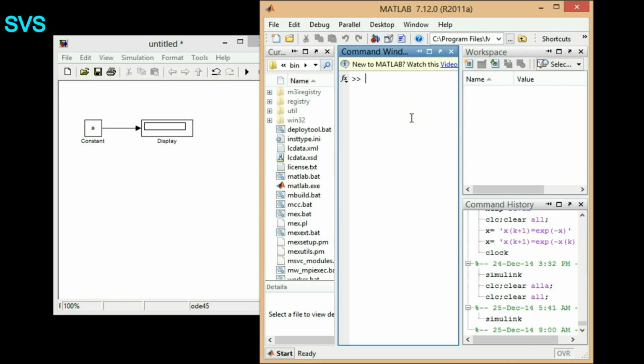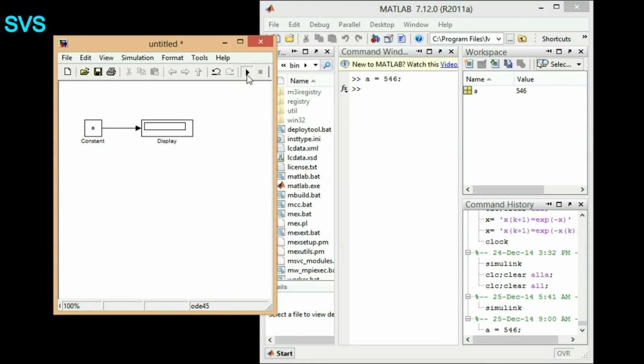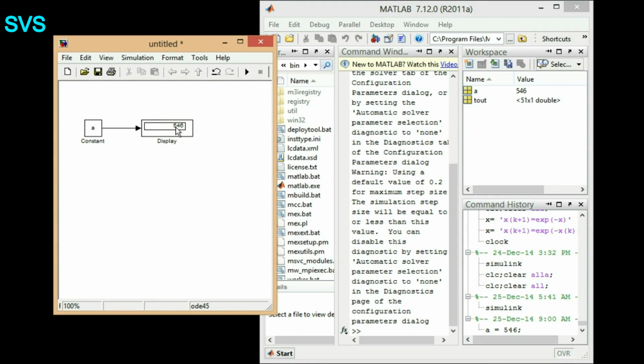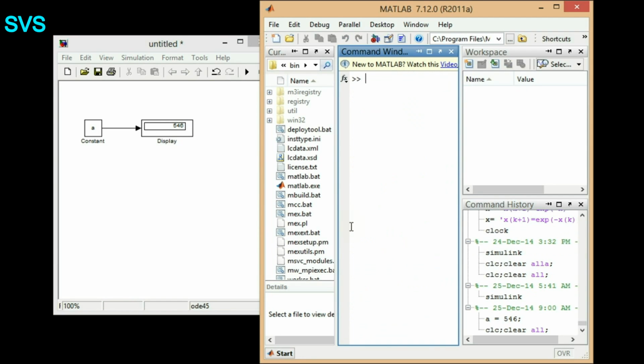Here we'll pass on a variable A with some random value, let's say 546, and we'll enter it, and so this value gets added in the workspace, and now when we simulate it, it grabs the value from the workspace and displays it. So it's the simplest way: if you define a variable in a script or command window, it can be directly taken to Simulink.